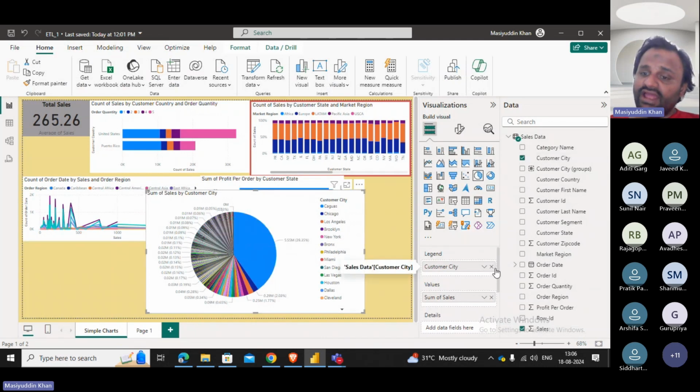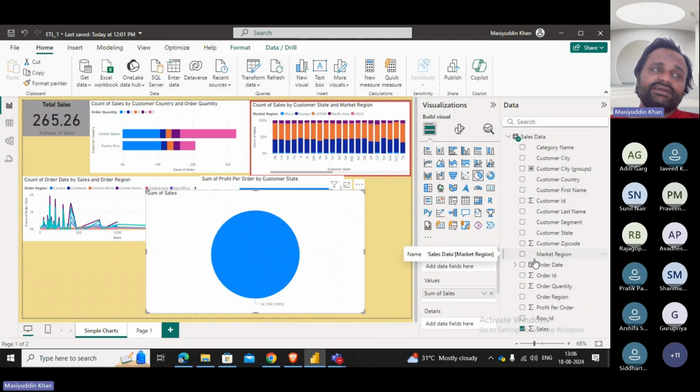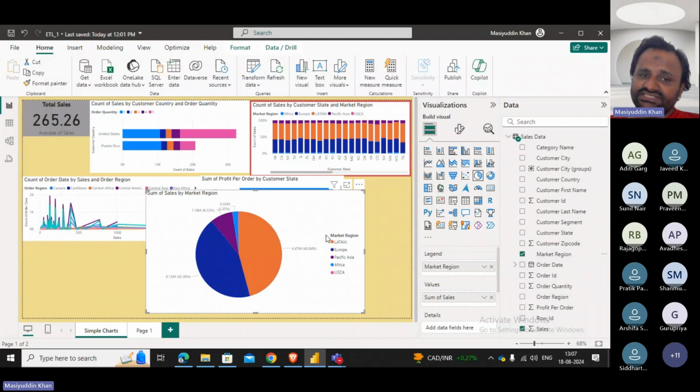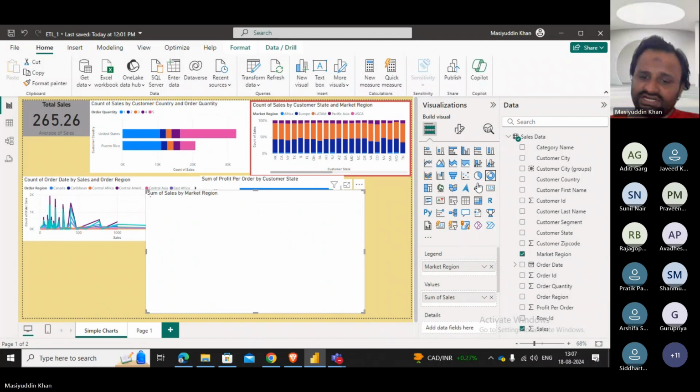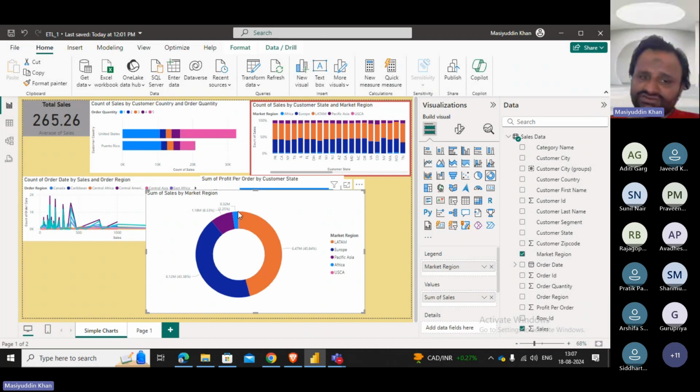So that's why I told you that when we have minimal categories and categorical data is available, and you create a pie chart, you are able to understand and justify or explain to your stakeholders or teammates, so definitely you can use the pie chart. Otherwise, you will always face problems understanding the pie chart. Similarly, if I go ahead with the donut chart, you can see the region is completely separated with the circular part, and that area is colored with LATAM, Europe, Pacific Asia, Africa, and all the regions.